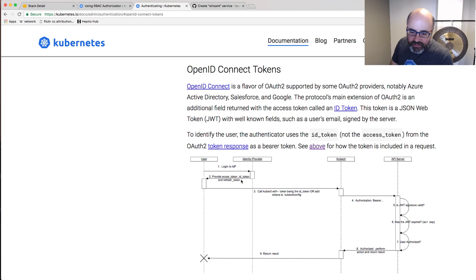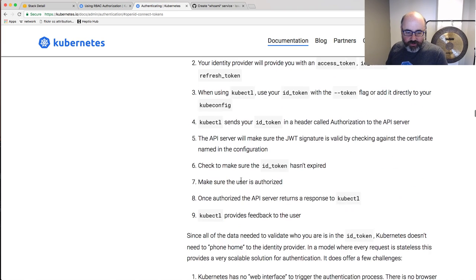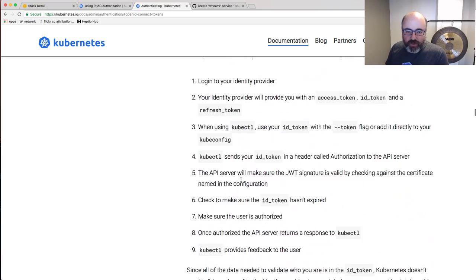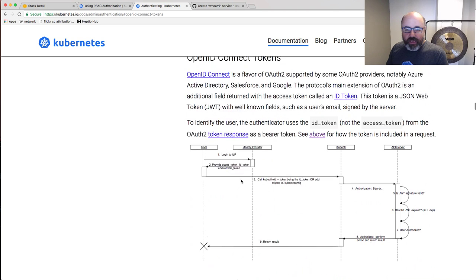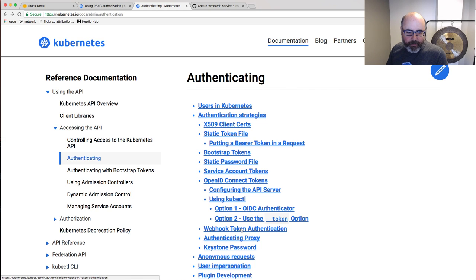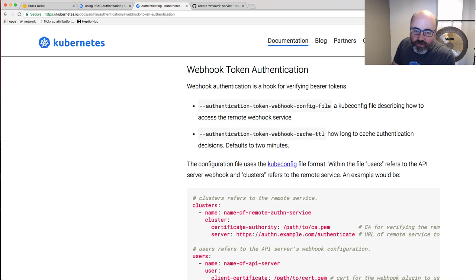There's OpenID Connect, which is a way to integrate with, say, Google or any sort of OIDC. The CoreOS folks actually did a lot of work to get this integrated. And they have this OpenID Connect meta server called DEX that's really interesting for doing this. There's webhook token authentication.